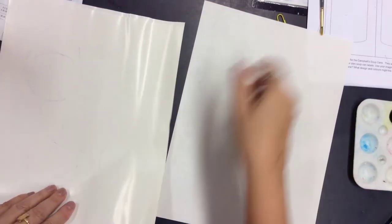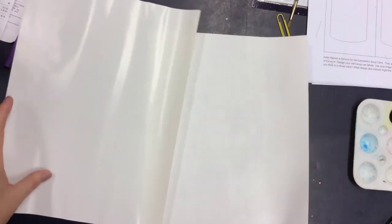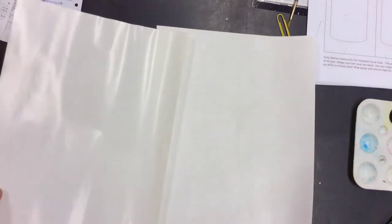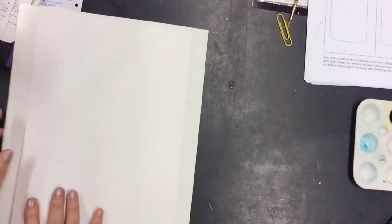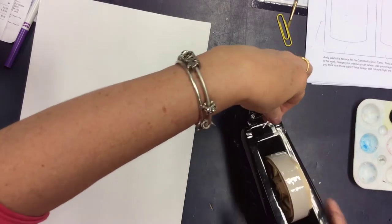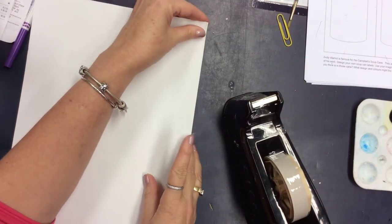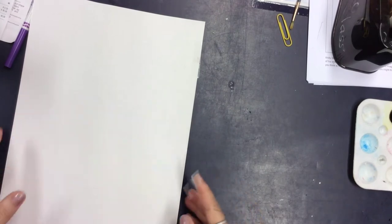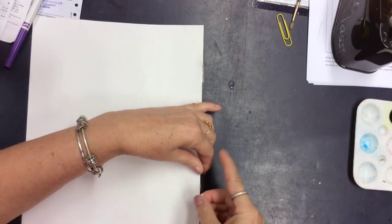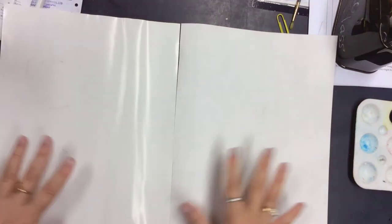Inspired by Andy's many drawings of his cats, we're going to create our own cat — well, actually we're going to create two cats. We're going to start with this finger painting paper and a piece of printing paper. Put them together and then tape the edges together. We're going to make a print from our drawing. Tape the edges together, then open it up just like you would open up a book, and we're ready to get going.